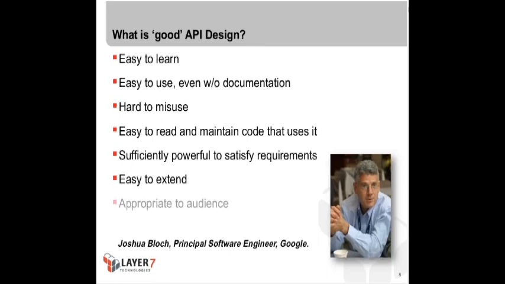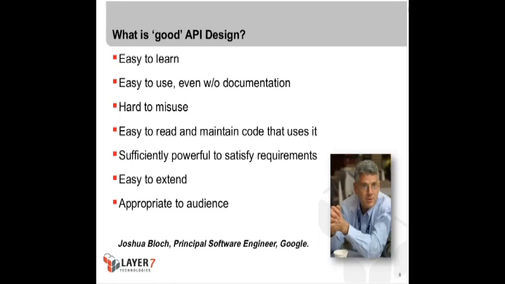And another big one that Joshua points out is make sure your design is appropriate to your audience. If you've got an audience of people who are primarily mathematicians, you might design the same API differently than if you're aiming it for a bunch of people who are doctors or lawyers, right? So you need to put it in the language that makes sense to them and that works for the kinds of jobs they do. So even a file system, you just have a file API, it might be different for doctors than lawyers. You might use different names, like that.